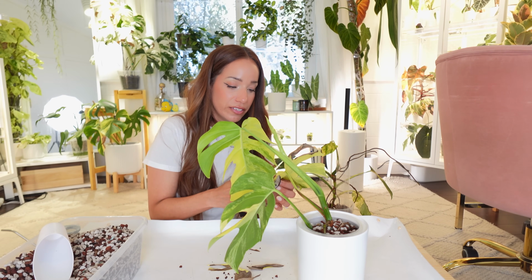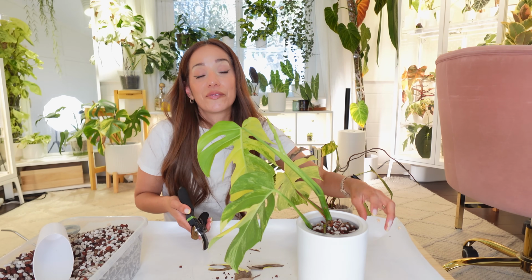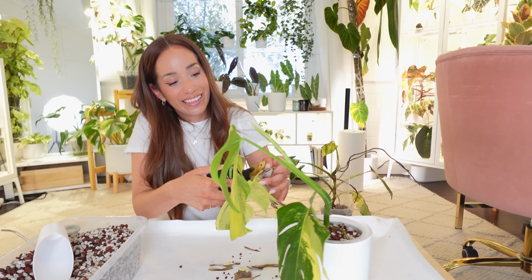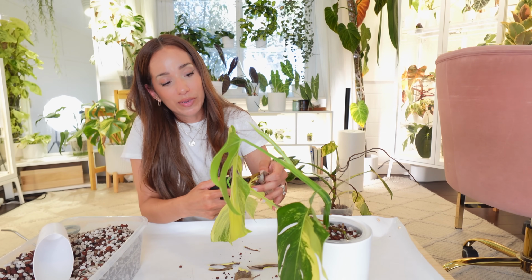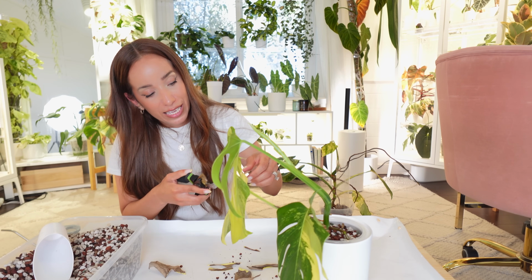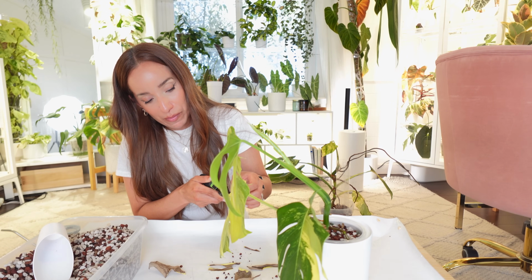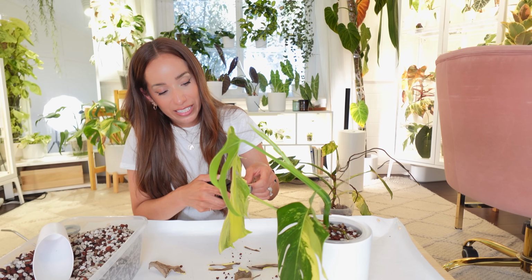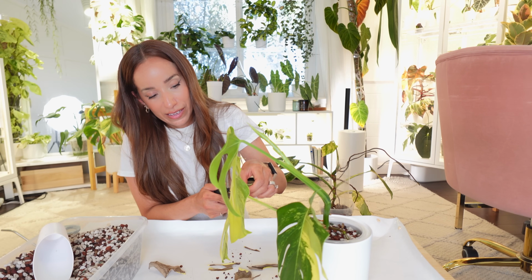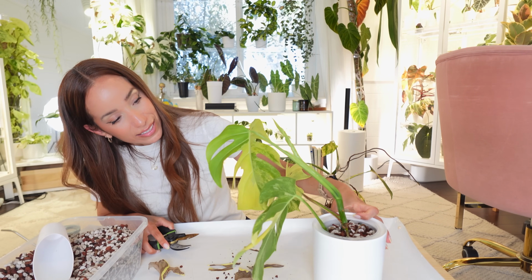I'm sorry, but I feel like this Aurea has proven to me that I had it right all along, and that the elbow is the way to go. I do think that the elbow is much prettier than this. But for the longest time, if you've been here for a minute, you remember me saying I just had no interest in getting an Aurea. And I feel like I was right.